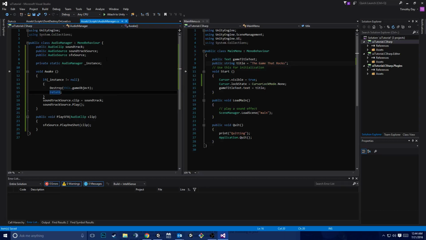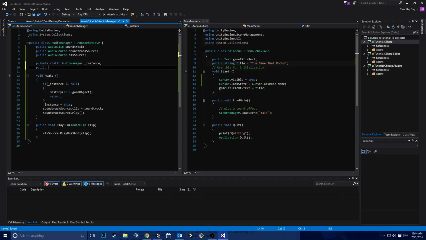Otherwise, we want to carry on like normal. Inside here, I'm going to say instance equals this. I want to make sure that whichever one survives says, okay, I exist. And now we can do something really cool.